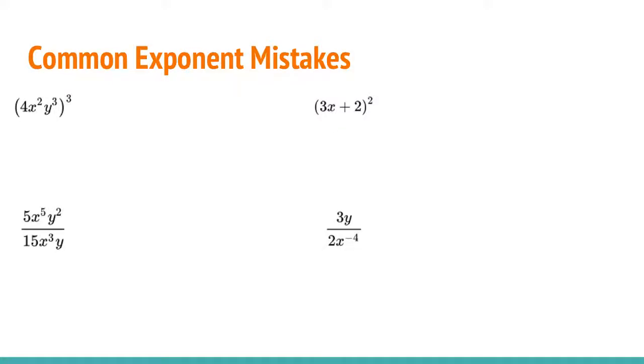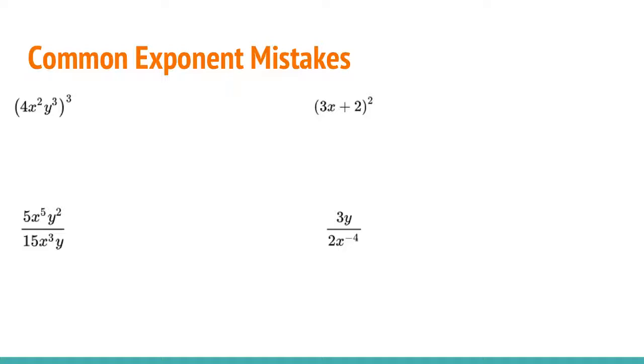The purpose of this video is to just try to clarify some of the common mistakes that students make when they're working with their exponents. As you can see, we have some different types of problems here. We have a group to a power. We also have another group to a power, but this group is separated by addition. Third example, you have a fraction with some powers, and in the fourth example, you also have a fraction with a negative exponent. So we're just going to go over each of these quickly, and I'll try to identify what the common errors are.